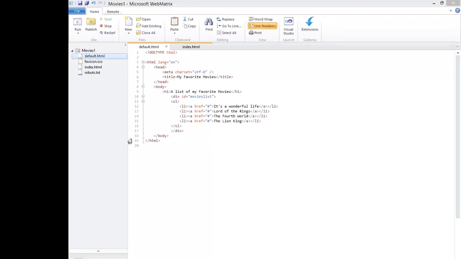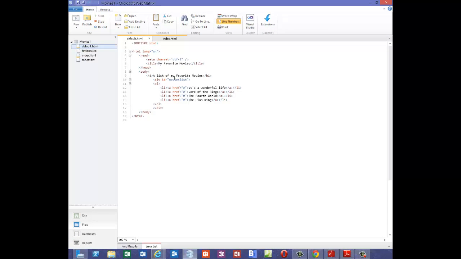I'm going to add a header and a footer. So we're going to enclose our first level heading inside of a header. And then we're going to add a footer down here.